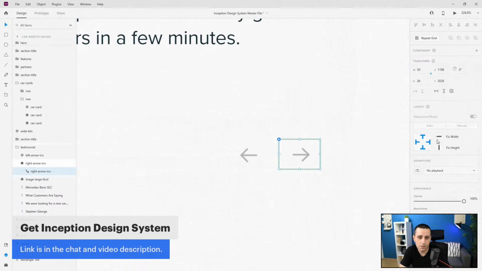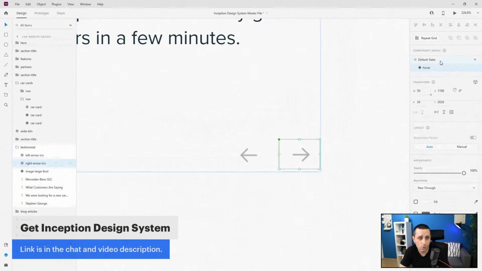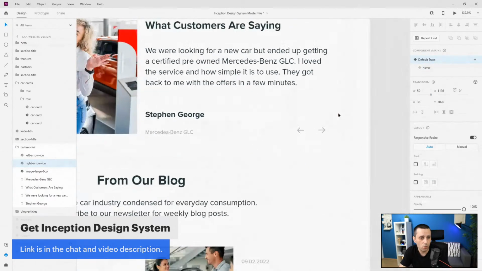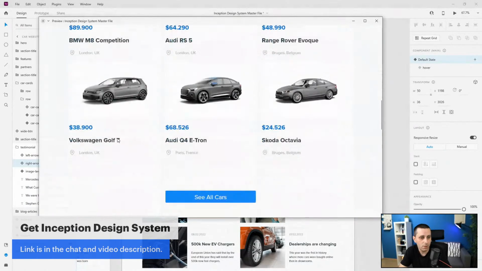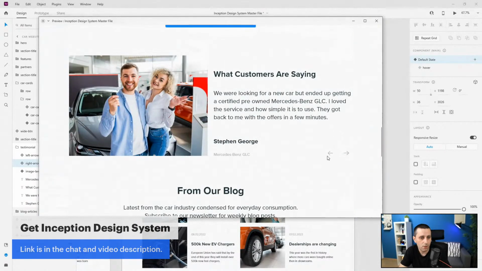Inside of the hover state, select this one, play automatically, loop playback. So once again, as long as you keep your mouse pointer on it, it's going to loop it. So let's quickly preview, see what we have created. So there it is right here. And when I hover, you can see the animation. So as long as I keep my mouse pointer on this icon, it's going to loop, it's going to animate. So you can see how this one looks like. There you go. They work just fine.